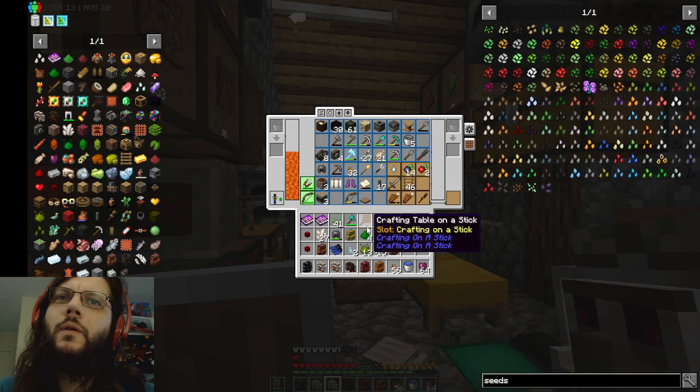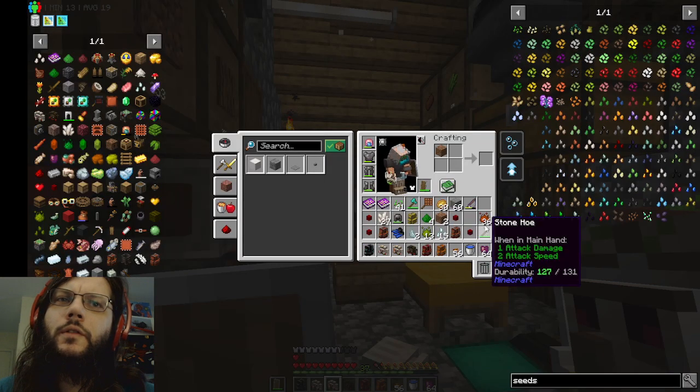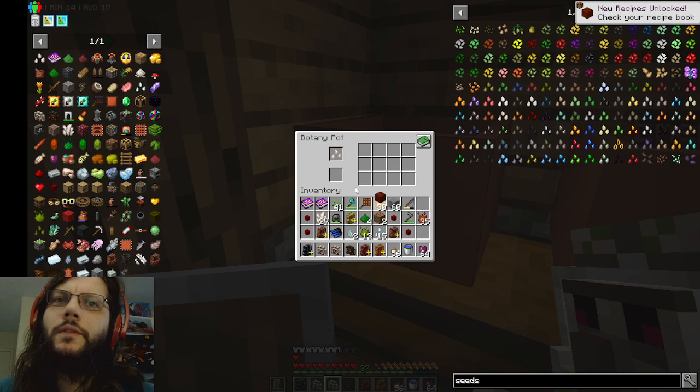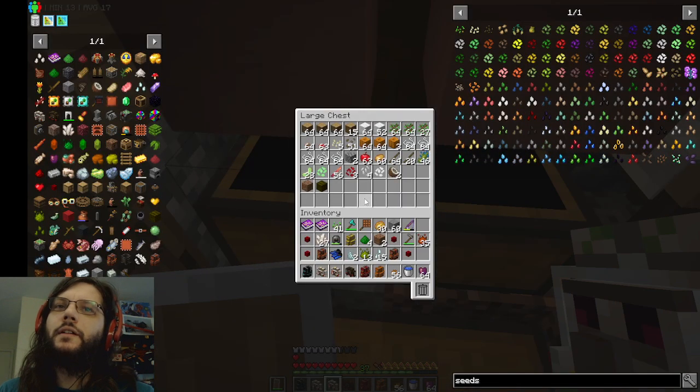Where's my hoe? We got a hoe. So dirt, this, and a hoe, and I get the farmland I need so that I can farm this. That was easy. No, I get quartz forever.